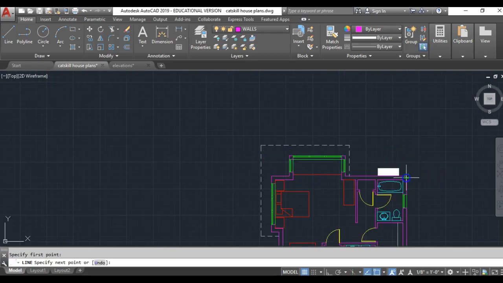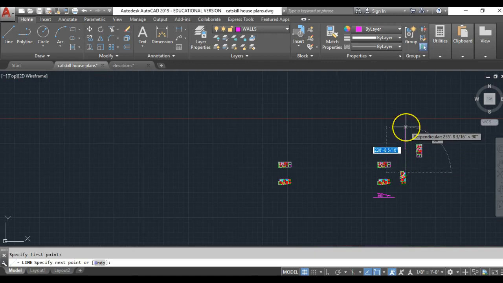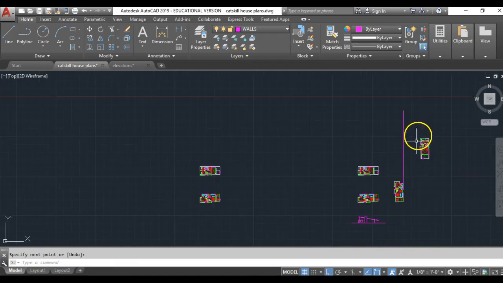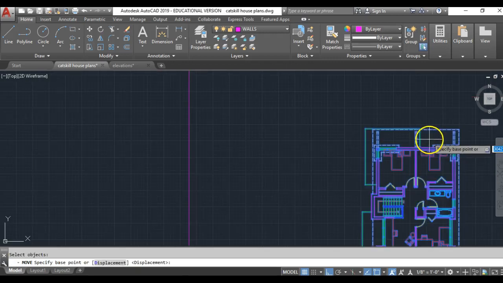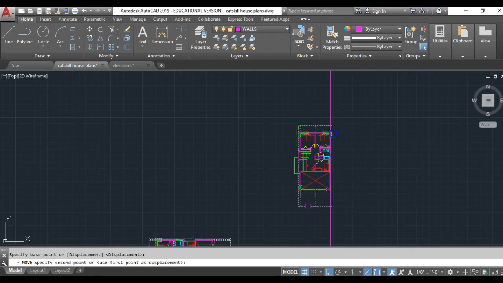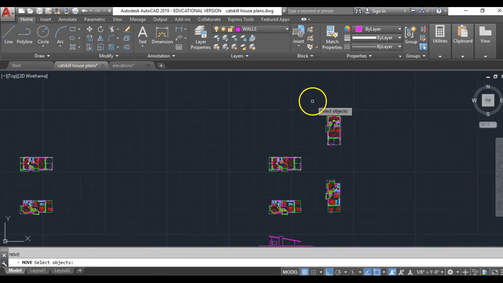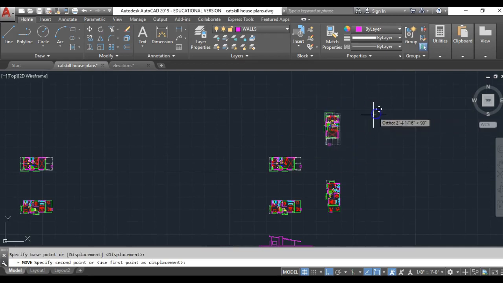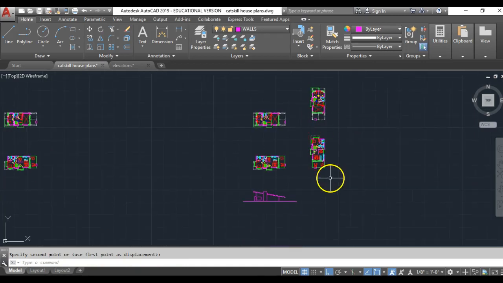And then I'm going to pick a corner of the house, say this back corner here. I'm going to draw straight up. And I'm going to move my second floor from the same corner, because I know in this house the back left corner in this orientation is the same. So now it's aligned perfectly vertically. Now again, I'm just going to move it down. The vertical alignment matters, not the horizontal. So I'm going to move it down to be smaller.